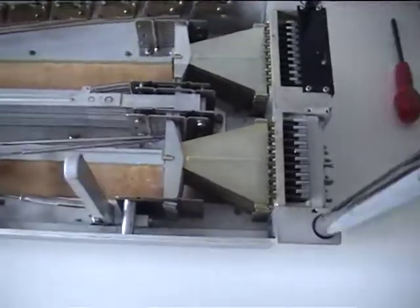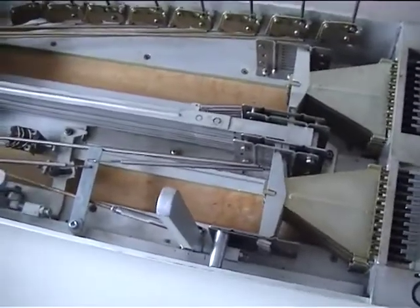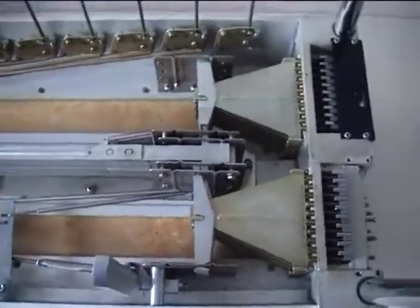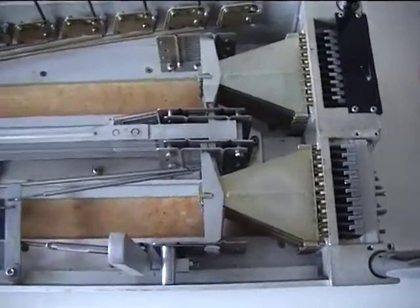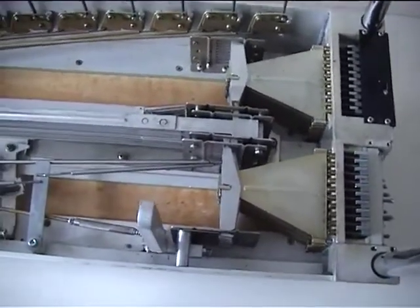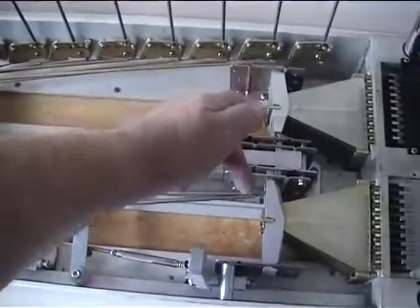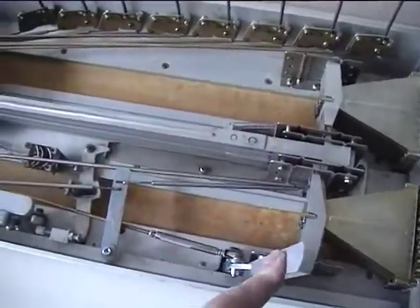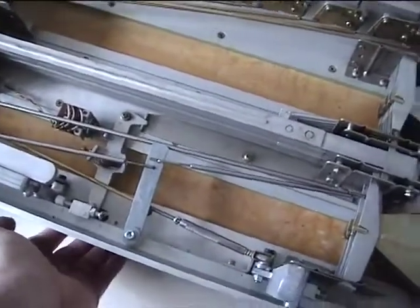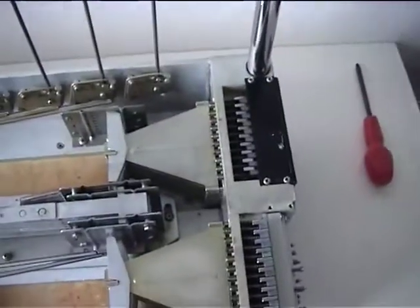Ron Bennett and myself figured out a way to bypass the Fender limitations, albeit only on one neck. We wanted to keep the eight pedals but needed a couple more, so we divided the linkage whereby the knee lever pulled directly onto the system — not via the normal neck-to-neck transfer. Because in that position, the knee lever connected to the original Fender system changes to whatever neck you're on when you change over.